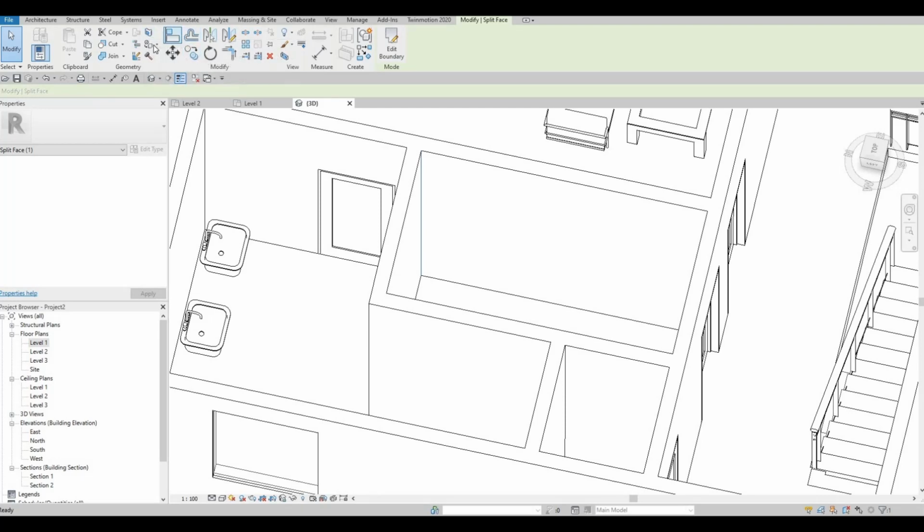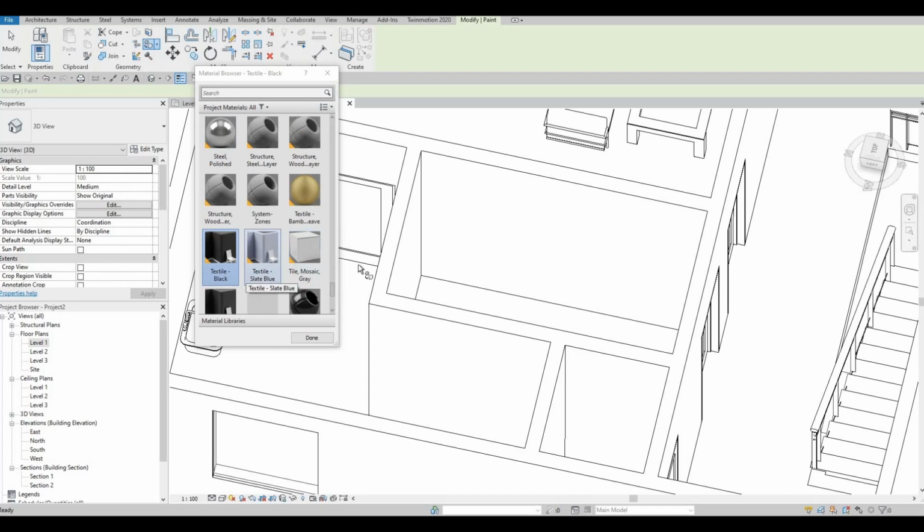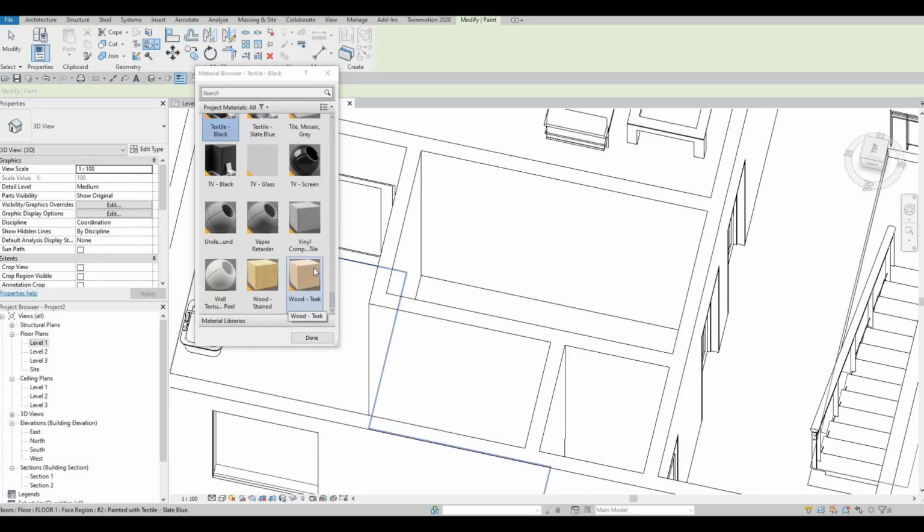And then now we could select the paint. And then we need to add the materials that are available here. I'm just gonna choose this, or no, we already used that.